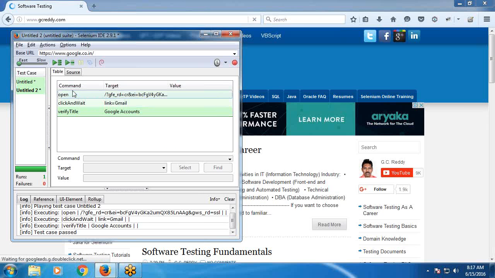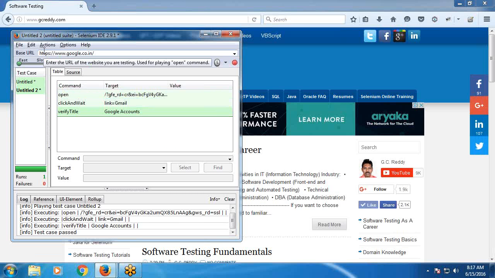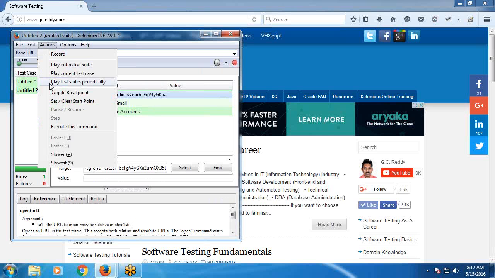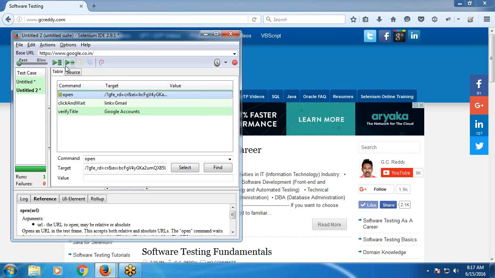Suppose I want to execute this test case step by step. If you select play current test case, it will execute the steps continuously, one by one. Suppose I want to execute step by step. Insert a breakpoint: actions menu, toggle breakpoint. Next, play current test case.